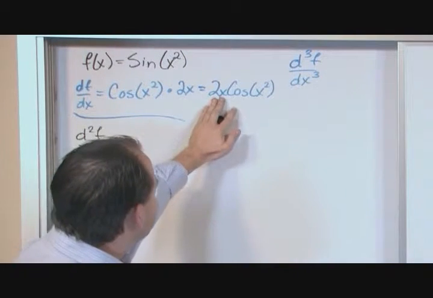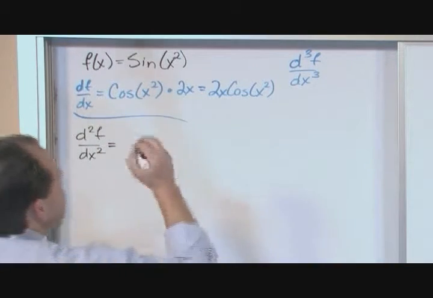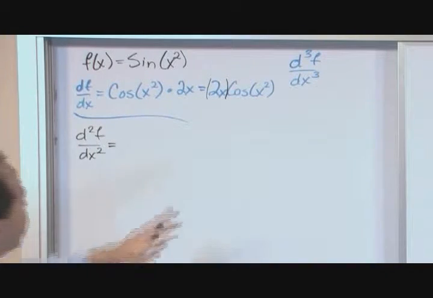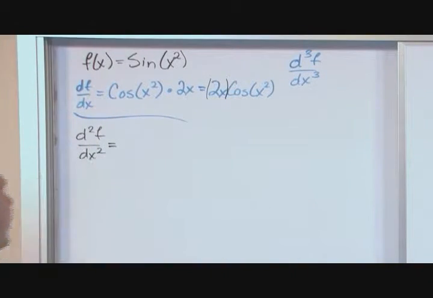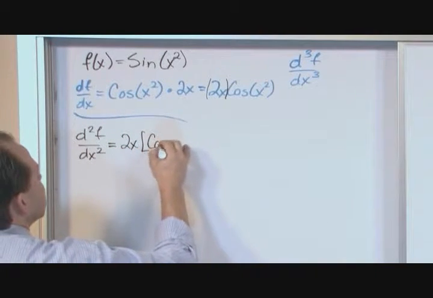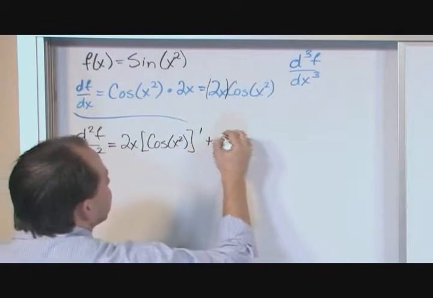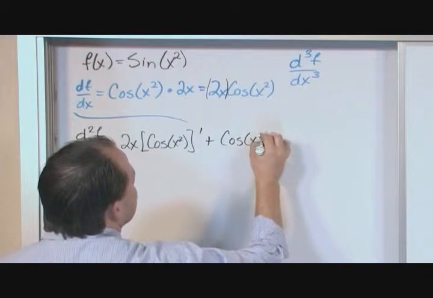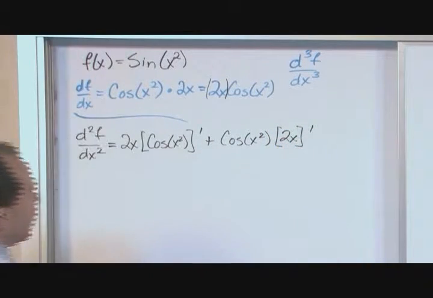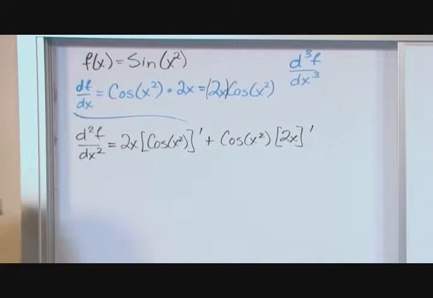So we have the first function times the derivative of the second plus the second times the derivative of the first. And if it helps you visualize this a little bit, put some little parentheses around this. It's not going to change a thing, but you can visualize this as a function multiplied by another function. So we're going to start out with first function times the derivative, cosine of x squared. So first times the derivative of the second plus the second function times the derivative, just to keep it consistent, I'll put the 2x here, times the derivative of the first. So first times the derivative of the second plus the second times the derivative of the first.